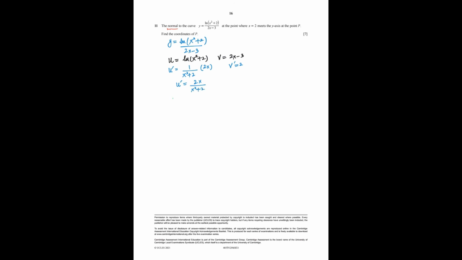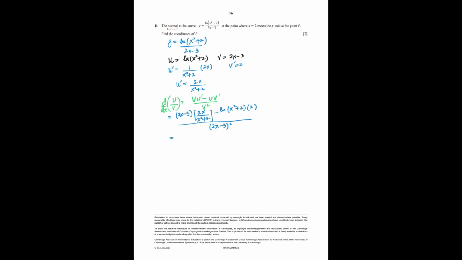U derivative equals to 2x divided by x square plus 2. Applying the working formula of u upon v derivative. So that is equals to v derivative of u minus u derivative of v divided by v square. Alright. That is the working formula of u over v. So what is v? We have v is 2x minus 3, derivative of u, that is equals to 2x divided by x square plus 2, minus u is what? U is ln of (x square plus 2), derivative of v, it's 2, divided by v square. V is 2x minus 3 whole square.